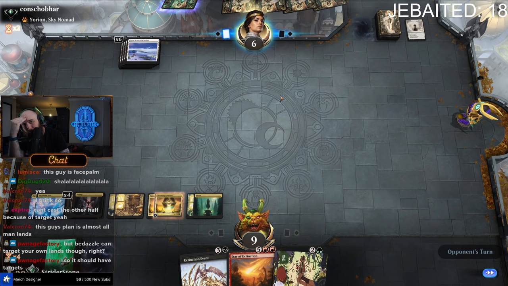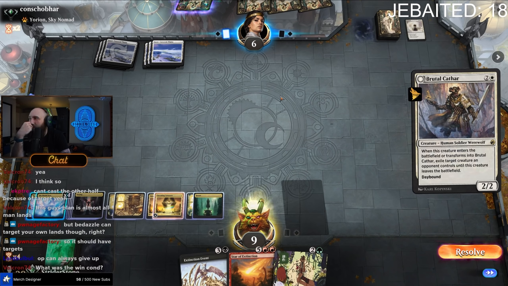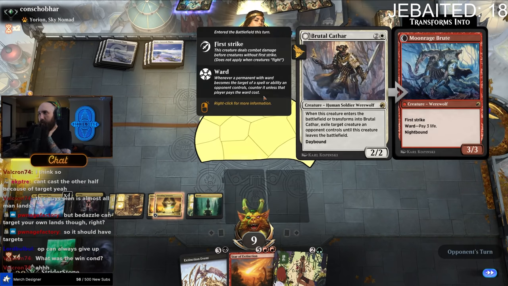Those are both my Invoke Despairs. I only have two more Bedazzles. What was my win con? Infinite Invoke Despairs. It's the same as when we were building it. It was the same the last time somebody brought it up, and the last time you asked.